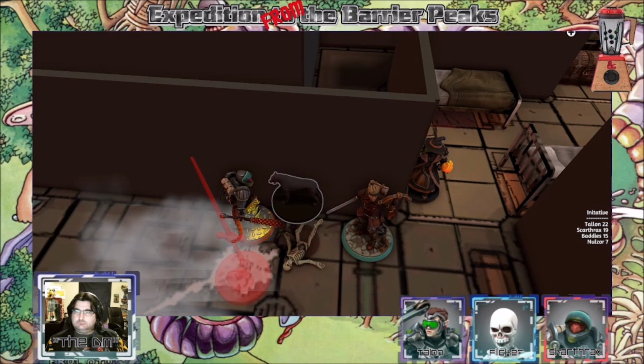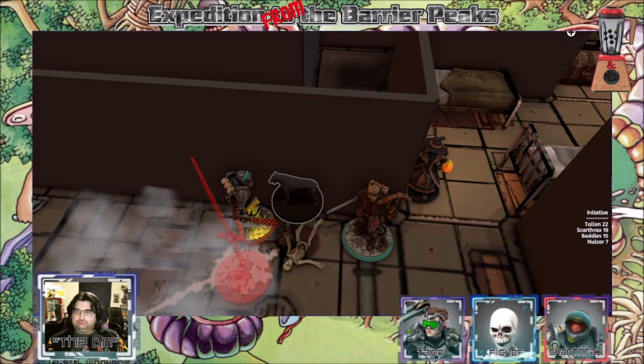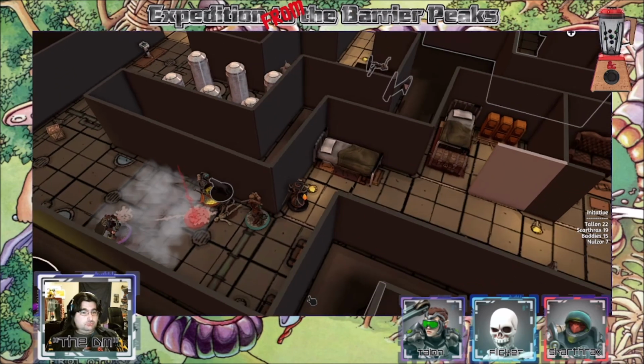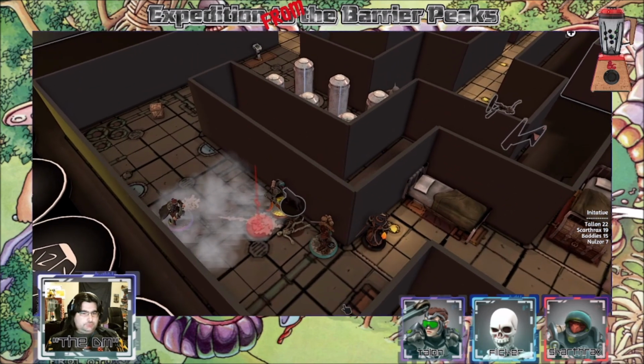Let's try and... 11 something. No. Ah, 14. No. Yeah, I was surprised. Lots of very low rolls. Yeah. It's nothing to do about that, is what it is. Yes. Alright.